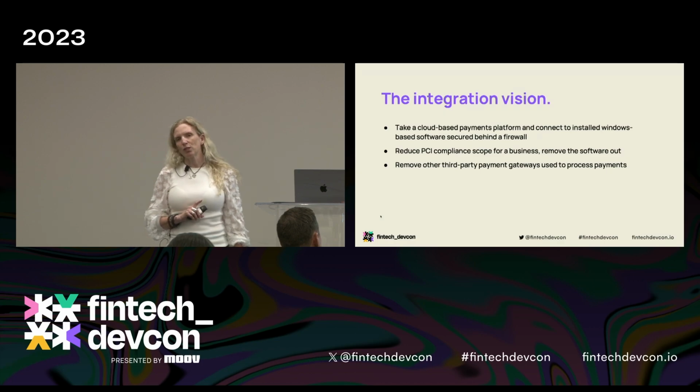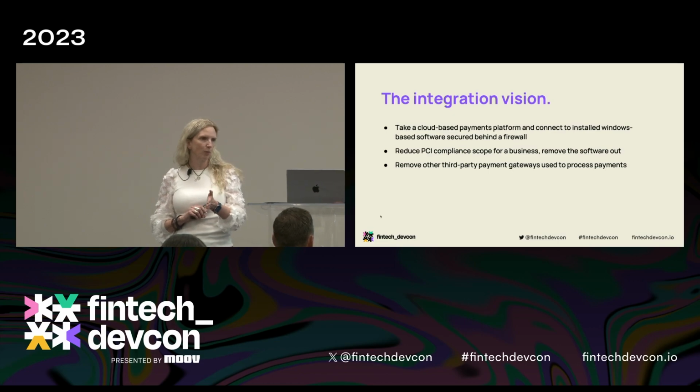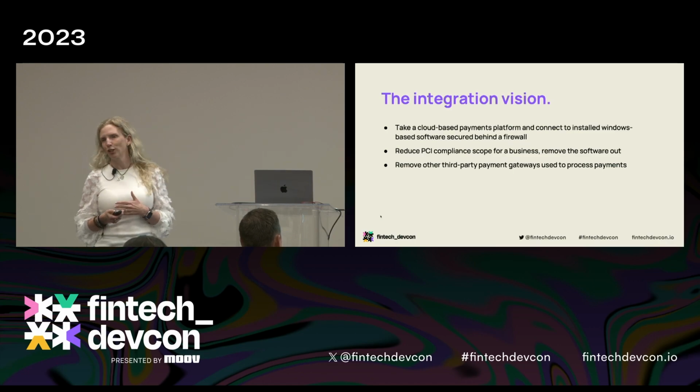And then also what we wanted to do was to reduce some of the complexity that was inherent with using all of the vendors sitting behind. So we had a situation where the on-premise software is connected to somebody like Authorize.net or CyberSource. And then their online business was going another direction, USA ePay, and their in-field software was going a different direction too. They would have been logging into at least 3 or 4 different portals in order to answer the question of where's my money for each of the ways that they were taking payments. And so we wanted to solve that.